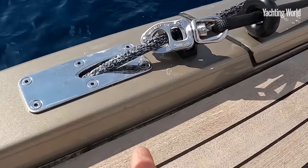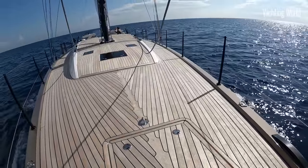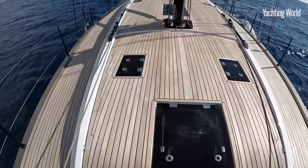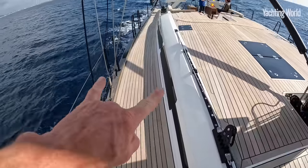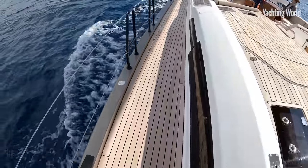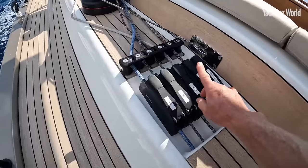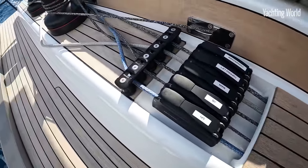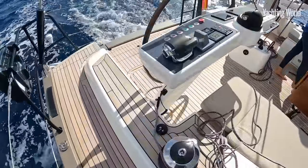You'll also note how neatly they've integrated the sheets, running rigging, and furling lines on the boat to keep a very clear, clean deck area. A track is mounted right inboard here, so you have a really clear wide side deck to move around. The lines are all brought right aft, and look how neatly they've been integrated — the furling lines and sheets running under the coach roof area to these two powered winches aft. Easy enough for a couple to manage the boat.